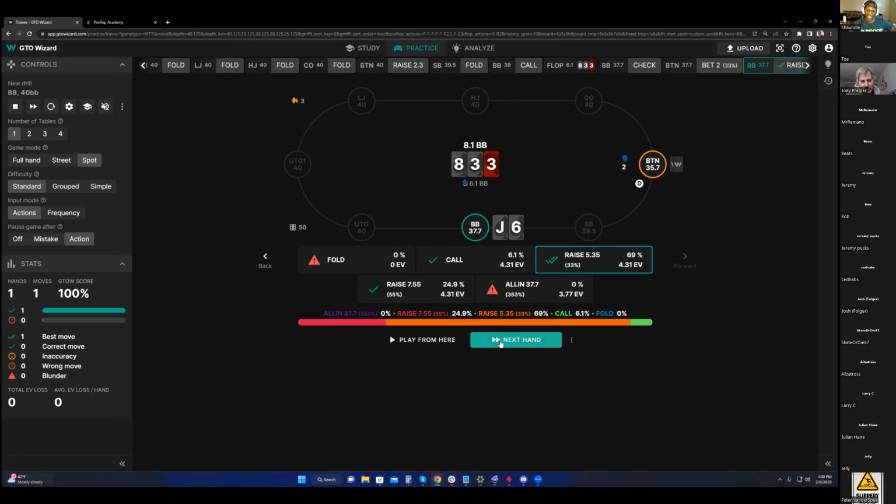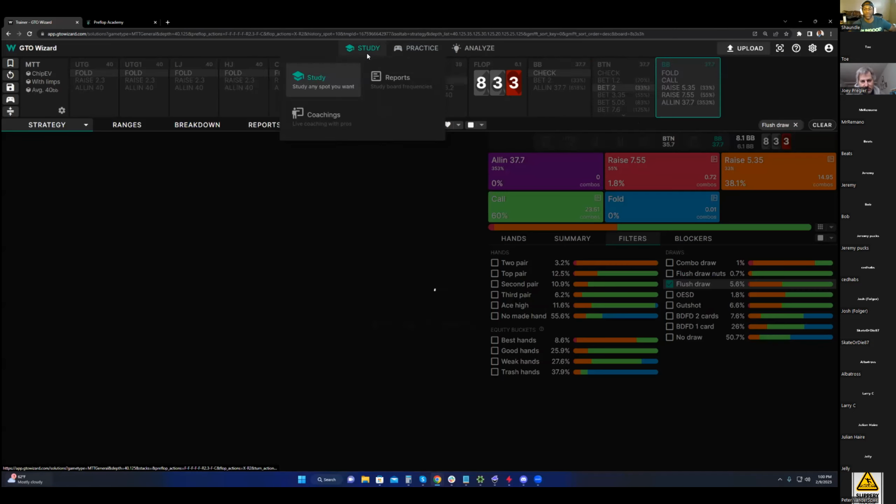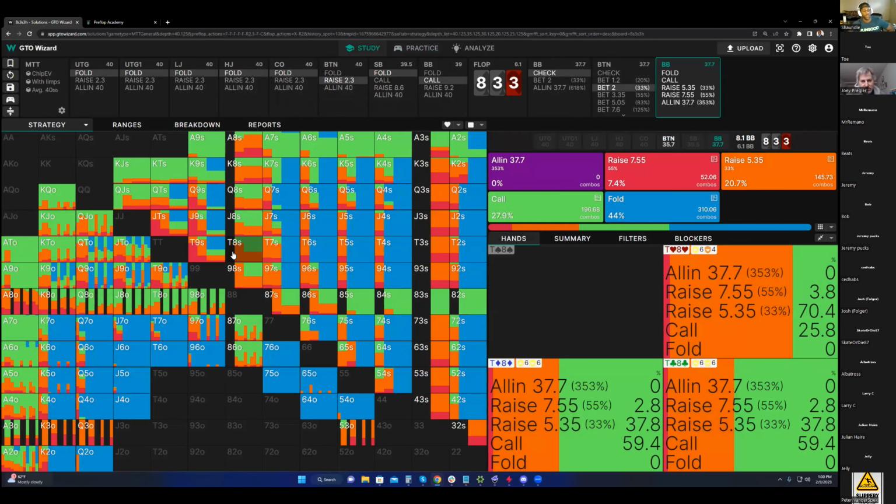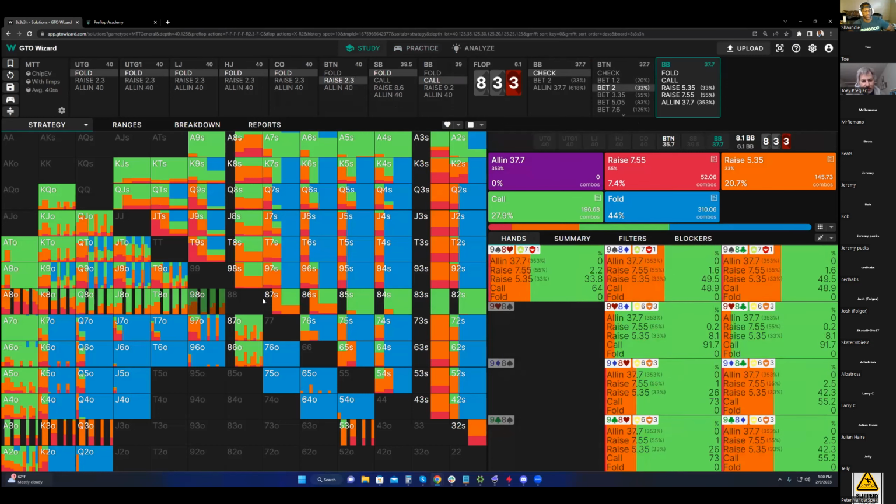8-7 suited and ace 8 suited is kind of the interesting one, because I think some of those I'm just gonna jam. Ace 8 suited and off, yeah, jam some of those. Damn, I would be check raising a little bit too much with these. No, we don't want to.